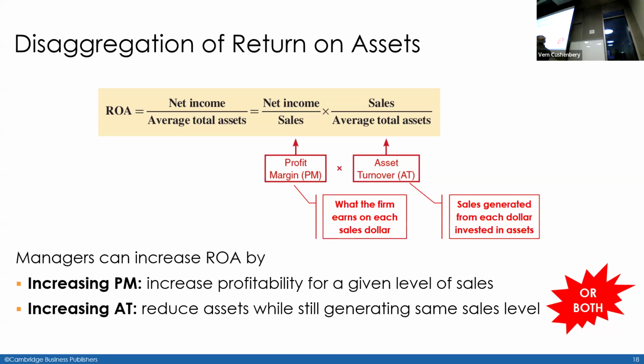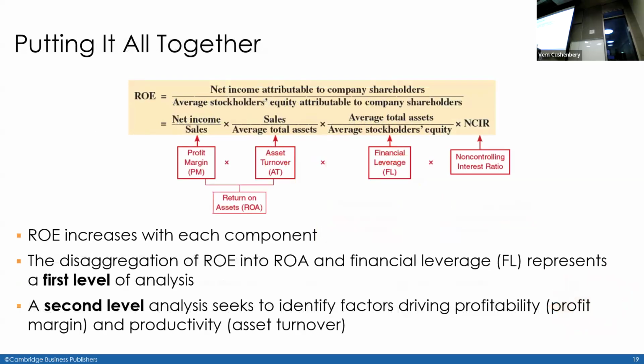And then we can break down profit margins into gross margin, operating margin, net margin. There's a lot of different drivers on the income statement that could lead to higher profits or lower expenses. Same way with asset turnover. Those are great questions for management teams if you get a chance to talk to investor relations.